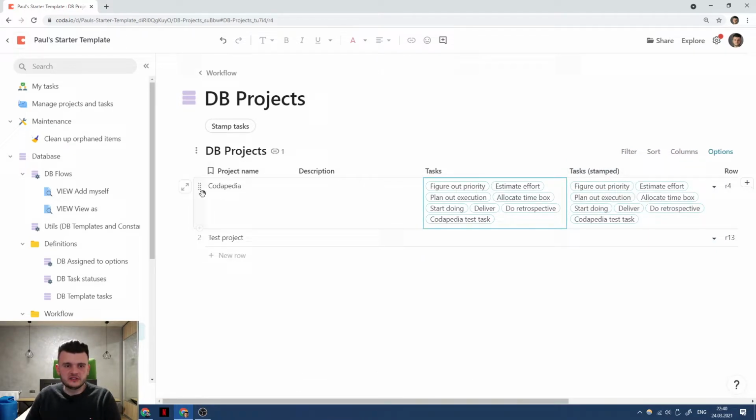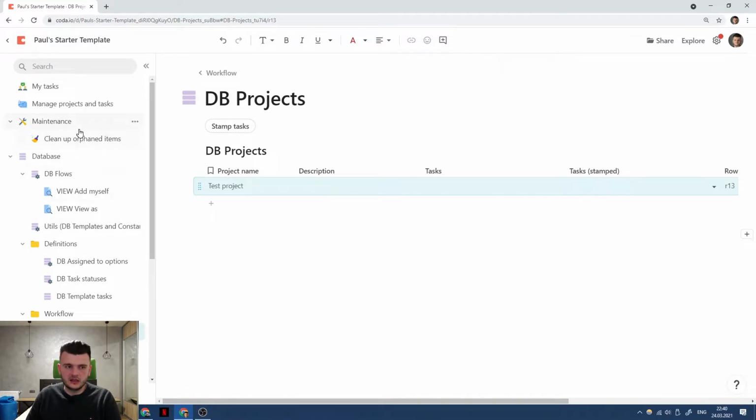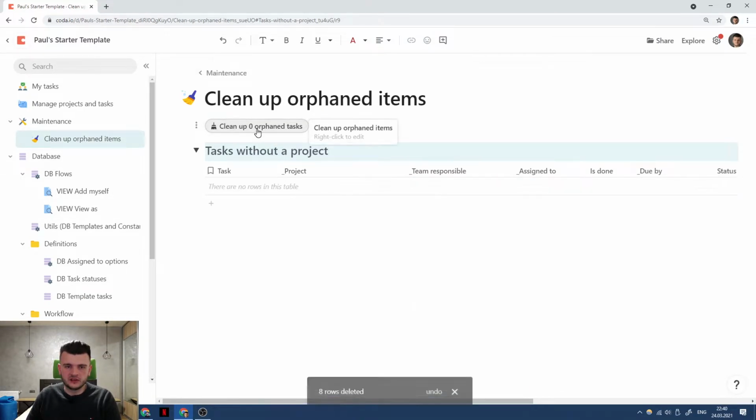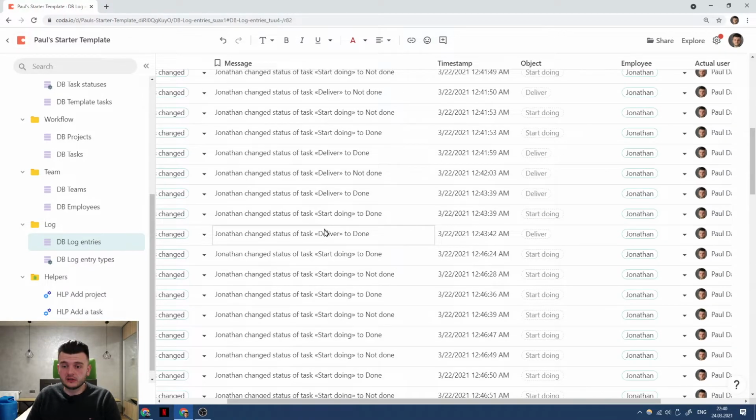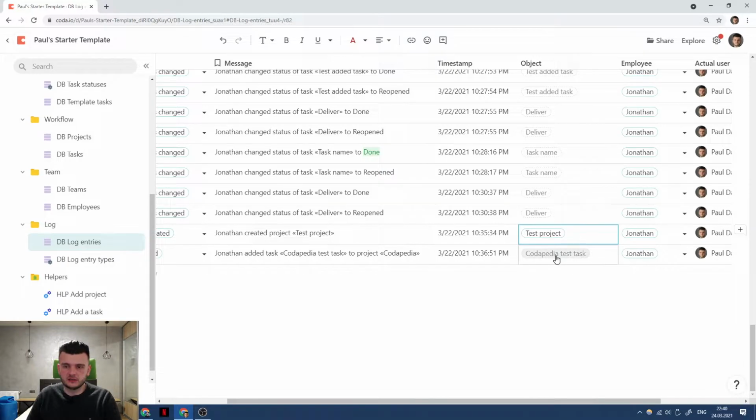Now if we delete the Codepedia and we clean up all the orphaned tasks, right? Maybe I'm wrong, maybe it doesn't work like that. I'm just speculating, and I hope that it works like I'm expecting it to work.